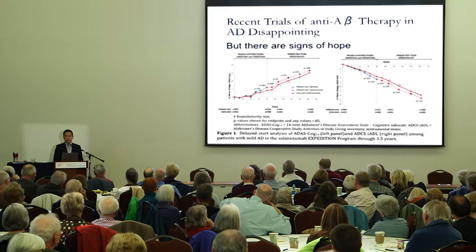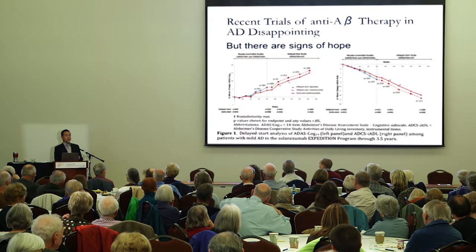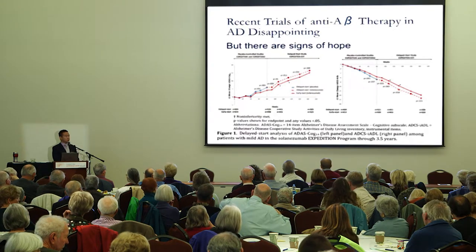It's not great, but it adds a little bit of evidence that maybe the drug has done something significant to the disease course, that even though people later on got the drug, they just can't catch up. So it somehow altered the disease course a little bit. Of course, there are other problems with this kind of analysis, but it does offer a little glimmer of hope.